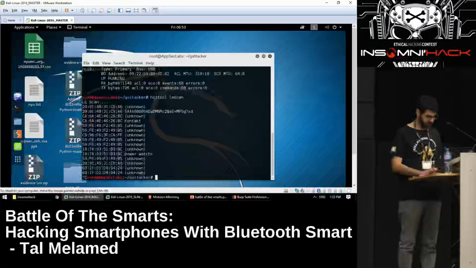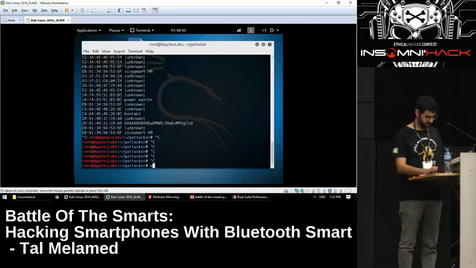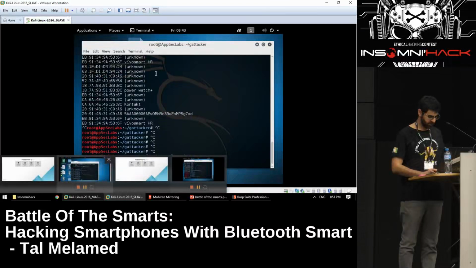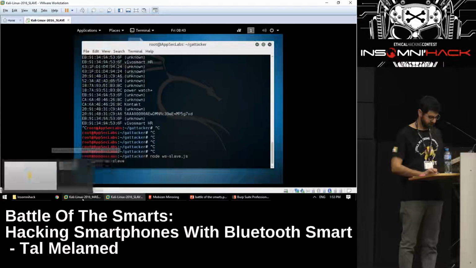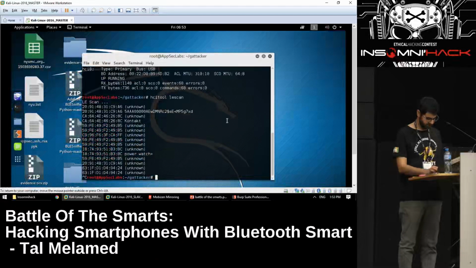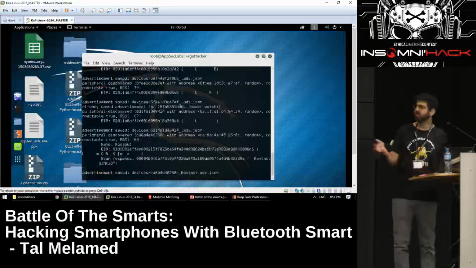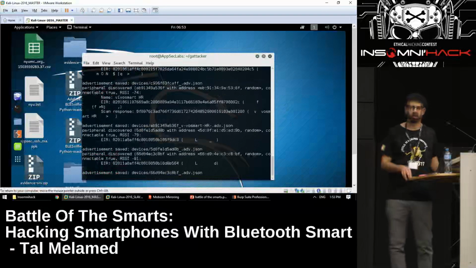Okay, so let's start. I'm running one, so the slave is going to be here, and then let's start node scan. You can see that I scan a lot of devices.